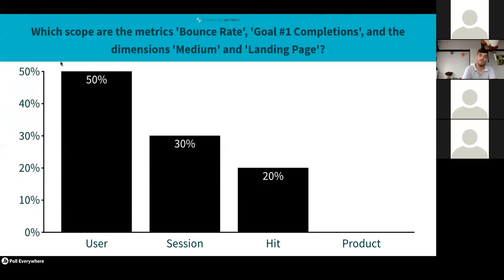And in terms of goals, goals are defined at a session level. So when we are saying there has been one sign up, it is one sign up for one particular session, not a user. We could calculate that at the user level, but in the built-in report of GA, that's a session level.